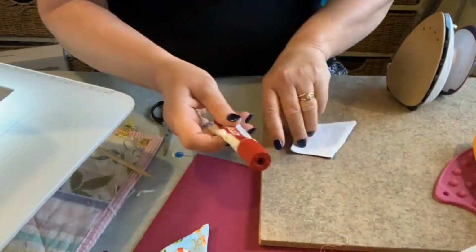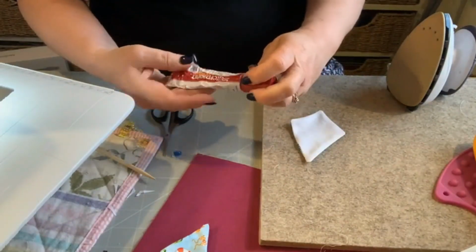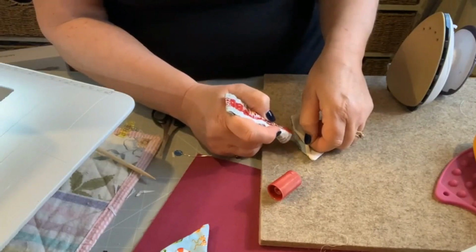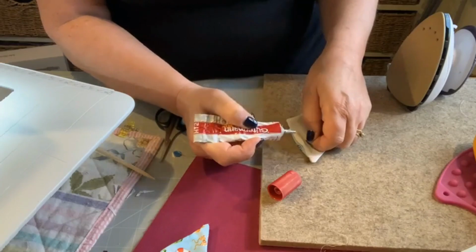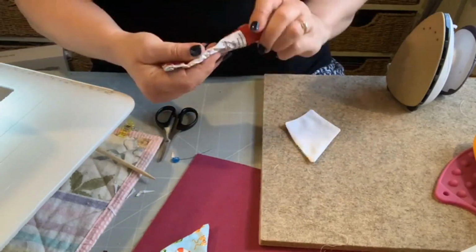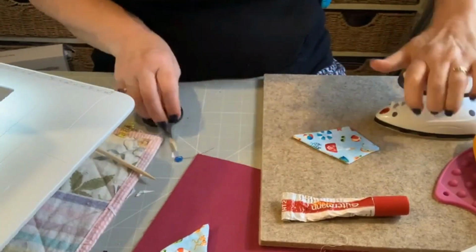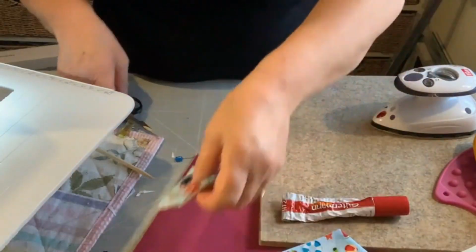So I'm going to take a little bit of Gutermann HT2 here. I can never remember, and it's fantastic stuff. But I've also got some of the stuff that I had from Abby a little while back, and some I bought from a lady in Australia. But they're all much of a muchness. So give it a press.